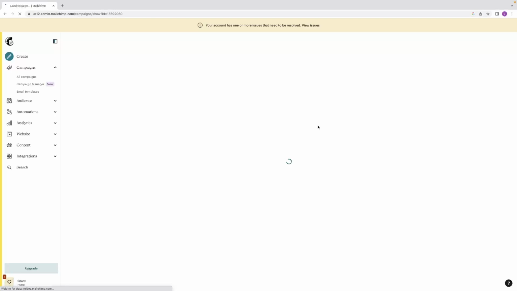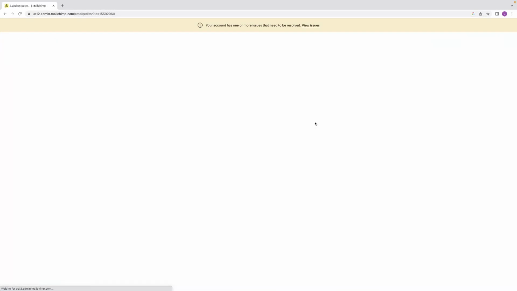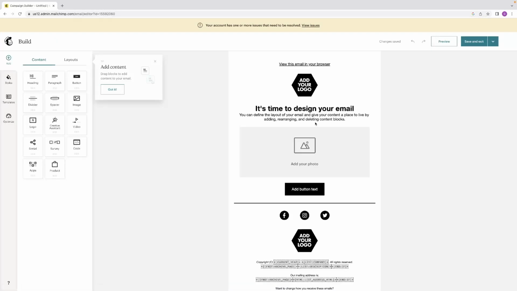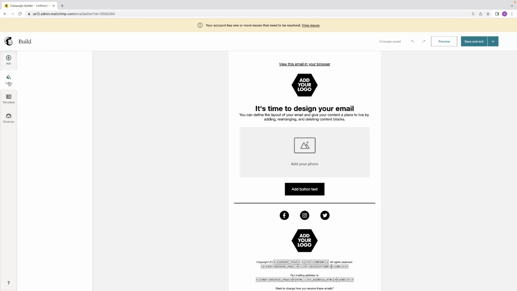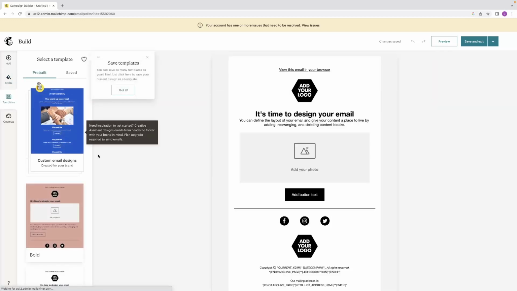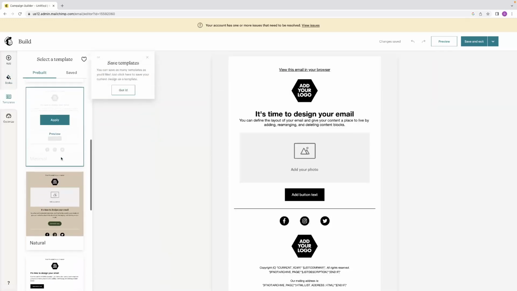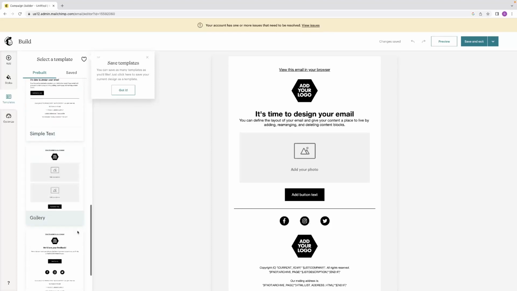Once you've clicked that, it sometimes takes a second to load, and you'll see that it's loaded up this generic template for us, and it's telling us that we can add content via the menu on the left-hand side. Make sure you've got add selected. Styles will allow you to modify the text, link buttons, dividers, things like that, to modify the look of it and some of the functionality. You've then got a host of templates that you can browse some more of if you click that little button down there.